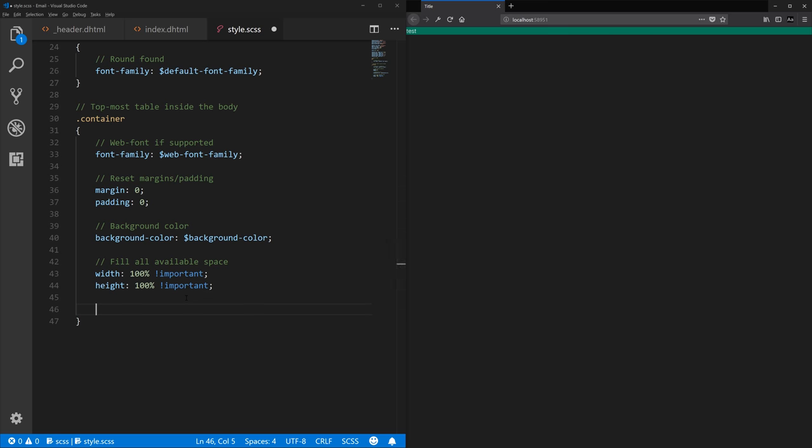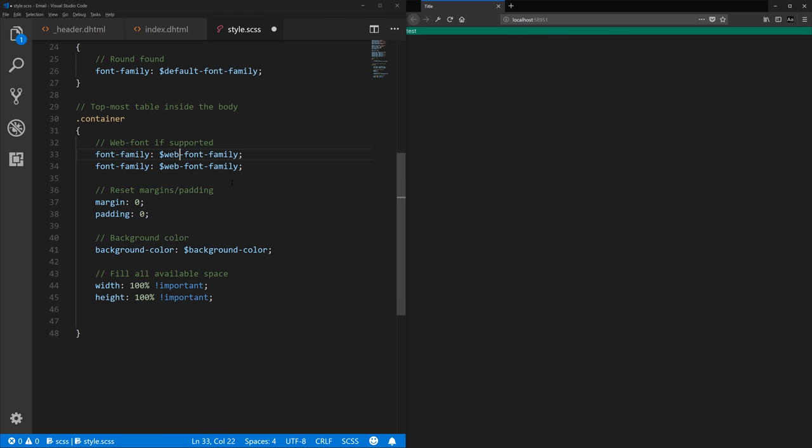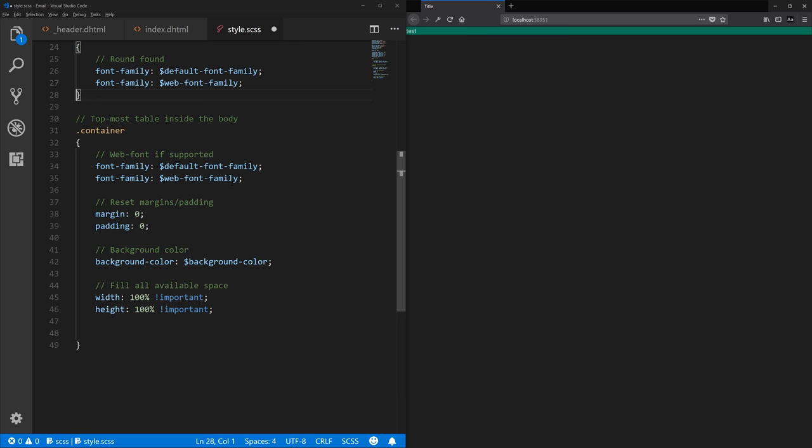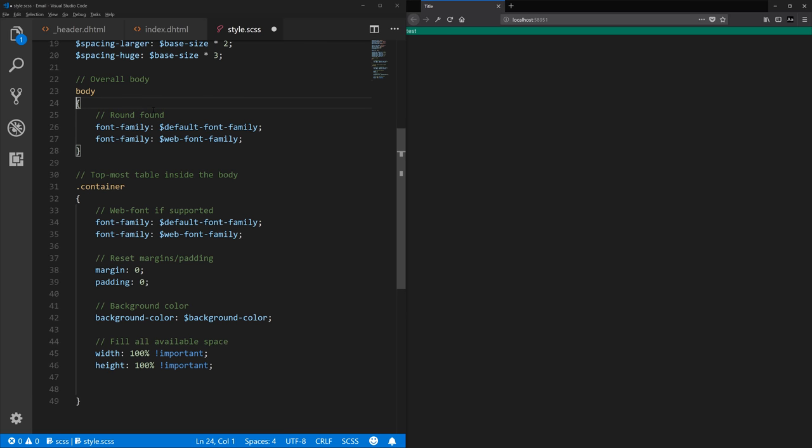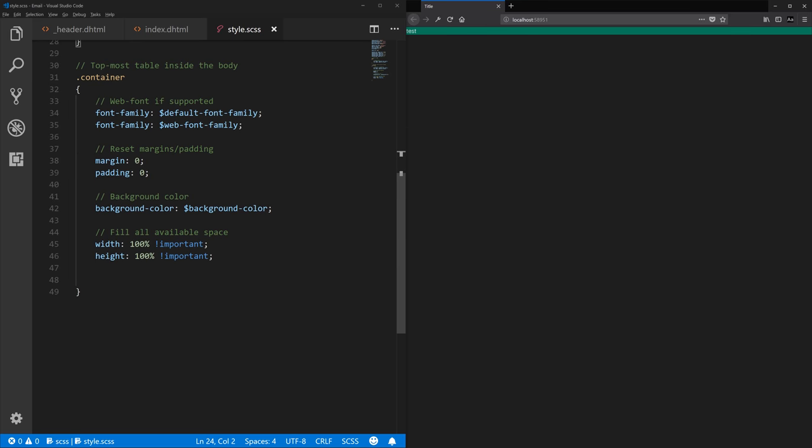We've got the font family. We can also do a fallback in here, which we probably should do, of default font family. In fact, we should just do that on both, so that in the body and the container we set the font. Or to be honest, I don't even know whether the body would have any effect, but there's no harm leaving it in to try and force this font to work when it's in an email. So we first set that, and then that'll get used, and if that failed or wasn't available, it'd fall back to this. So it kind of forcefully tries to get that to work.